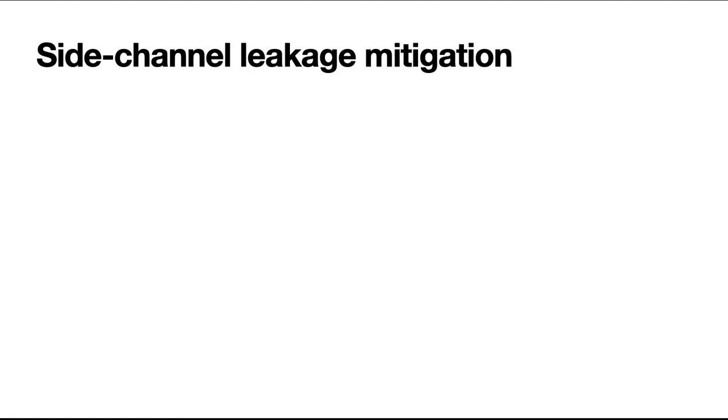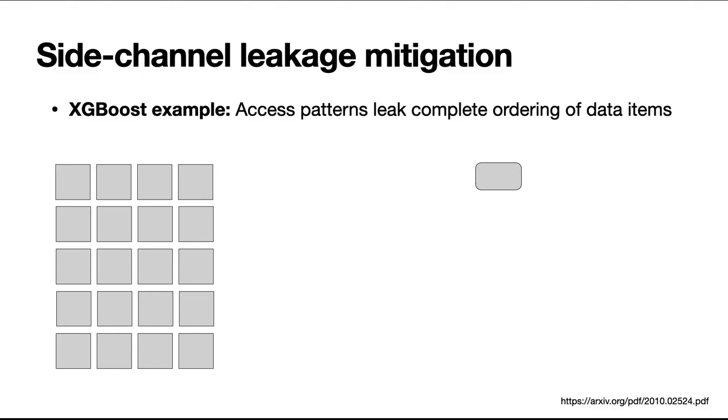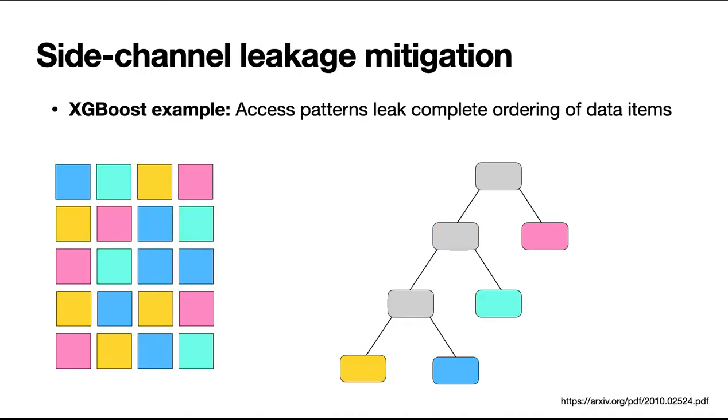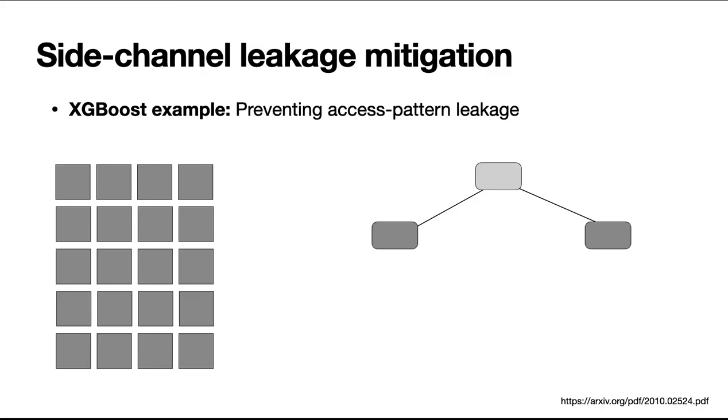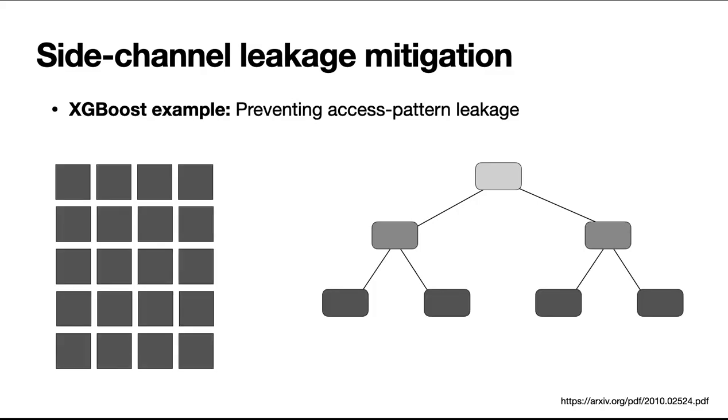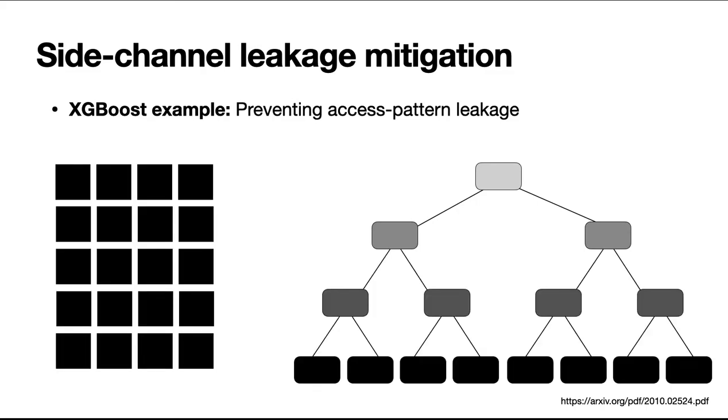Near the beginning of the talk, we mentioned that MC squared mitigates access pattern-based side channels. To do so, we employ data oblivious algorithms to prevent a wide array of side channel leakage. For example, in the case of decision trees, tracing the memory access patterns can leak complete ordering of samples in a dataset or which feature is being partitioned upon at each node. To make our algorithms data oblivious, we at a high level build up a tree at a level-wise granularity in one single scan of all data samples. This prevents the aforementioned leakage.